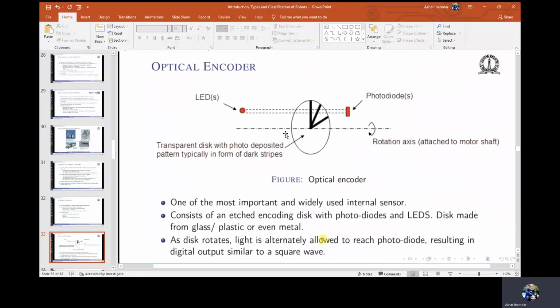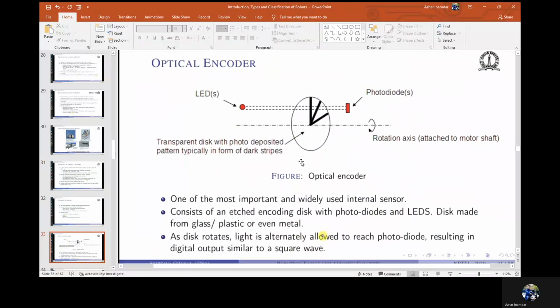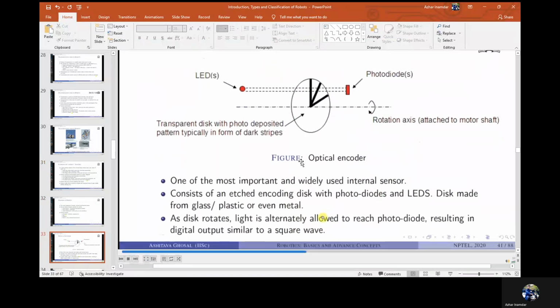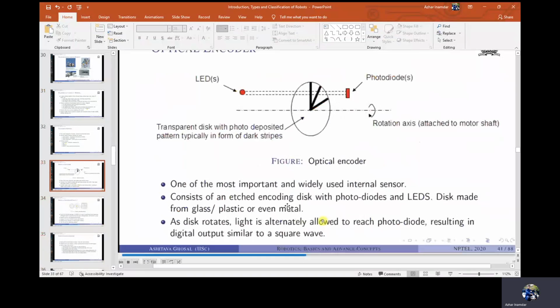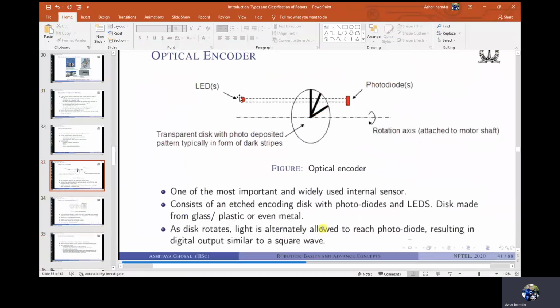So now let us connect this disk to the motor shaft. When we connect this disk to the motor shaft and the motor shaft is rotating, the light from the LED will be alternately obstructed by these dark stripes.